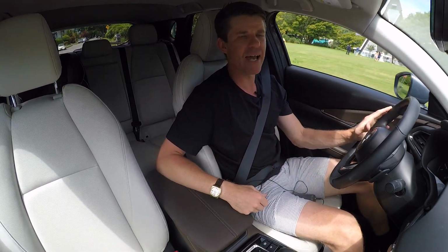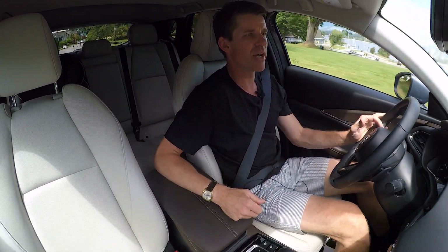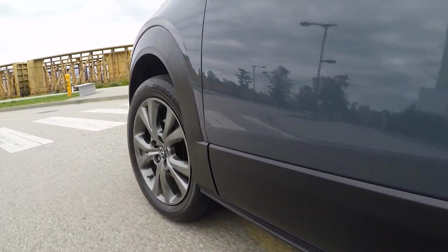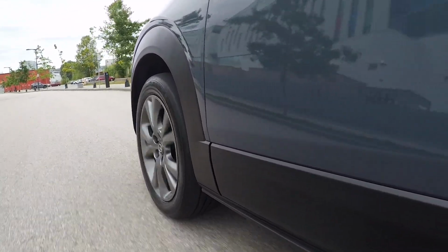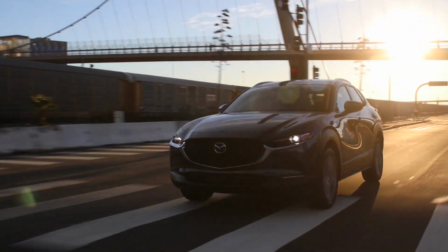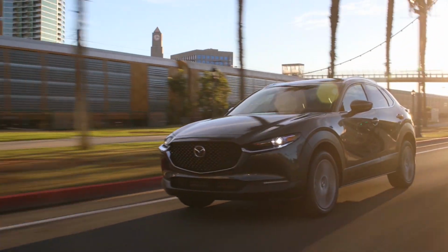To be honest, I haven't even bothered using it because it's just a nice point and shoot, straightforward car for about town, and it's really quite hard to come up with some complaints about it because it does everything really, really well. You got stinking good gas mileage on it, so like 9.5 for the city and about 7.4 litres per 100 for the highway.